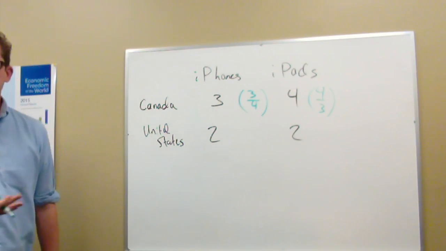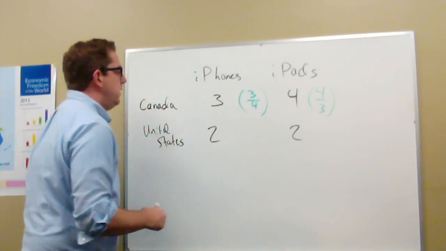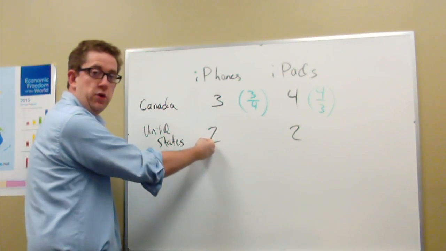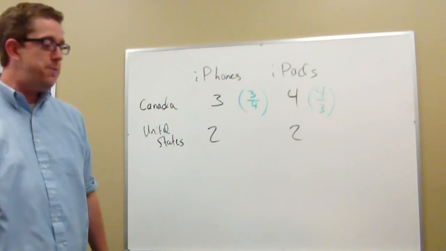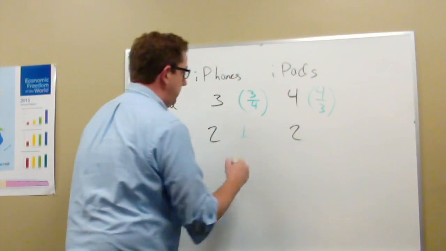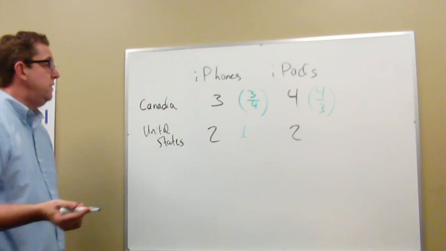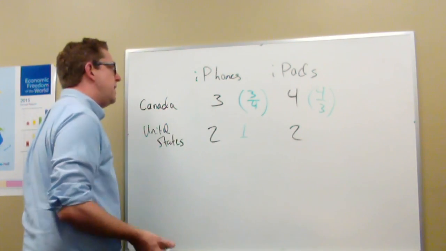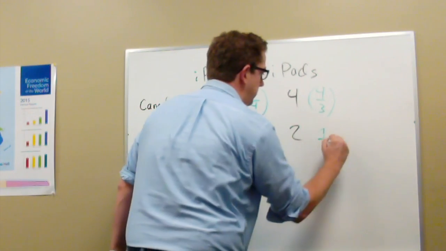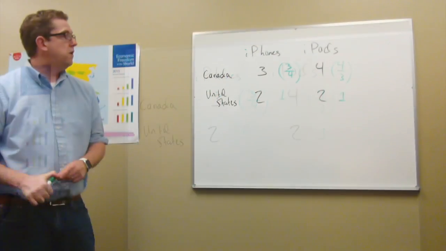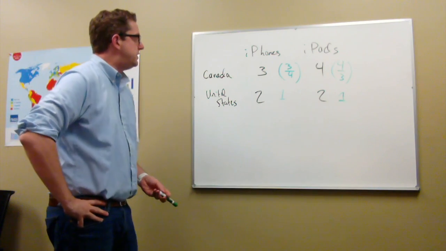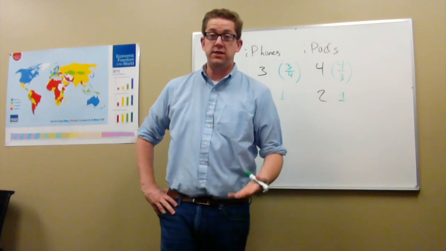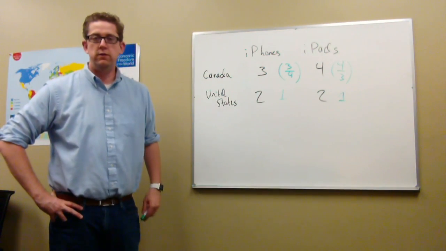It's easier in the United States because we've got basically the same numbers here. So if we give up the 2 hours we could spend producing an iPhone and instead use it to produce an iPad, then we would get 1 iPad. If we were to give up the 2 hours we're going to spend producing an iPad and use it instead to produce an iPhone, we would get 1 iPhone. So every iPhone in the United States costs 1 iPad. Every iPad in the United States would cost 1 iPhone.